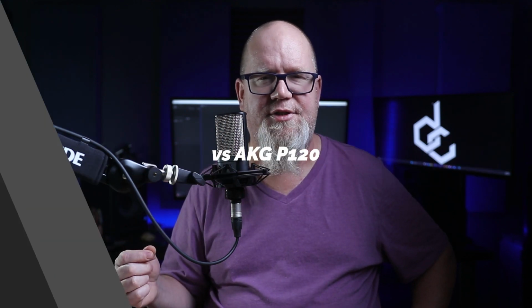It cleans up the low end for sure, and it takes out any possible low rumblings, but it does start to cut into voice. Now, a 160 hertz low cut will be good for some instrumentation, but for the most part, I think it's a little too heavy-handed for voice.